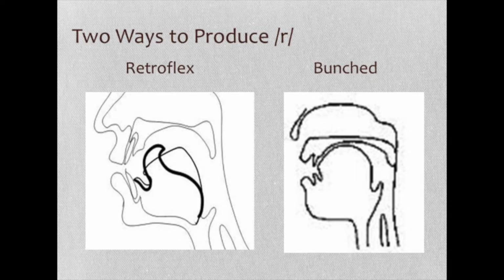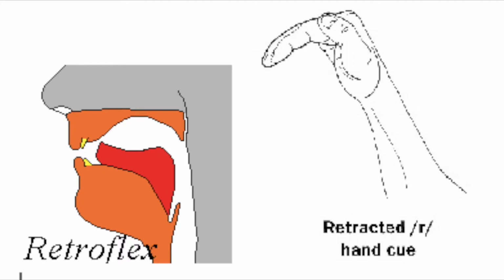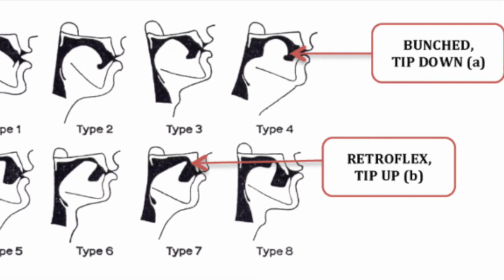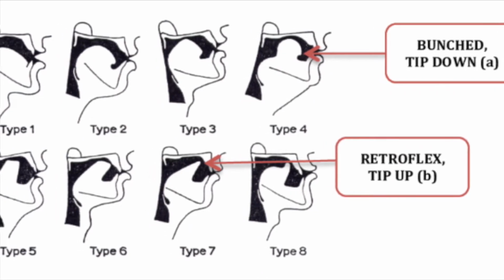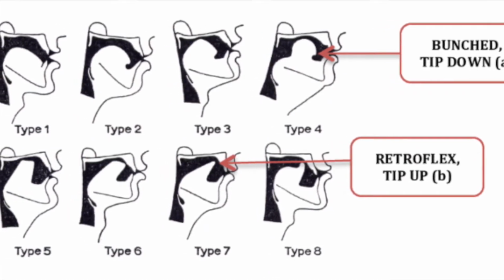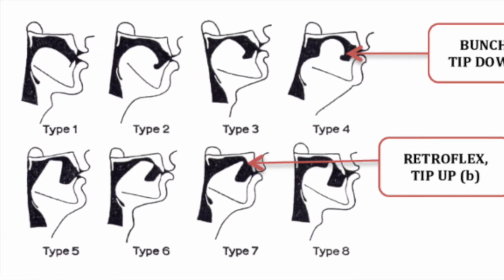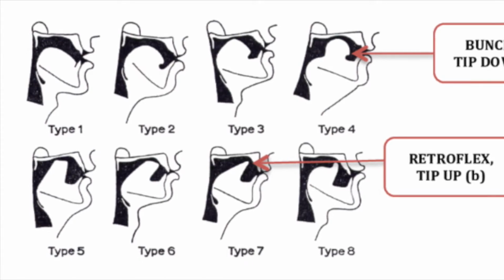Because R is commonly co-articulated with a vowel, you can focus on R being in initial position through retroflex or bunch techniques. Bunch technique is when the tongue is bunched in the back of the mouth, touching the molars, and the airstream is released over the top of the tongue. Retroflex technique has the tongue tip towards the alveolar ridge or the tongue tip down towards the lower teeth, and the airstream is released over the top of the tongue.